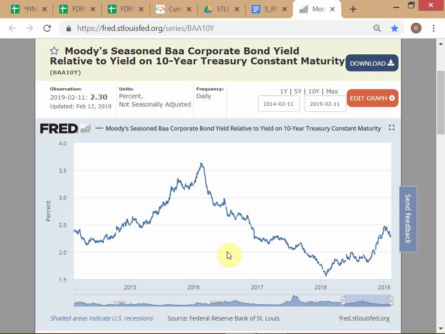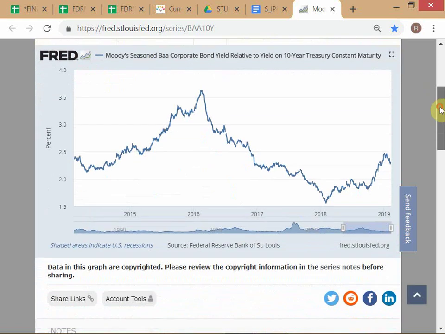So is this time series data or cross-sectional data? Time series, right? They have plotted the same variable over a period of time. So every day they did this exercise and plotted the data, and then they just joined the dots and got this line. This is the way you derive a credit spread.